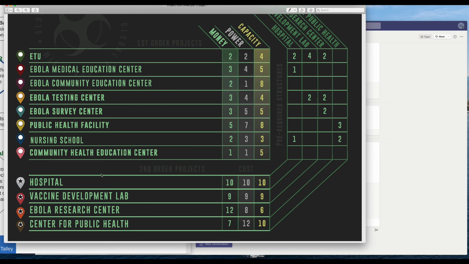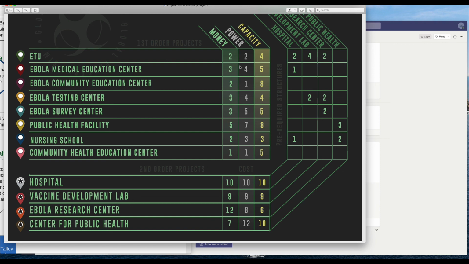Your job just as the banker is if you see any of these second order projects, these 4 being proposed early on, and the second order projects have not yet been approved, you need to just say second order projects are not available yet. The way you're going to know is that when we tally them up at the end, and when we put them on the map, we're going to check these off.